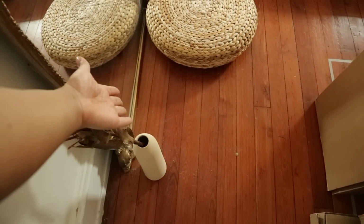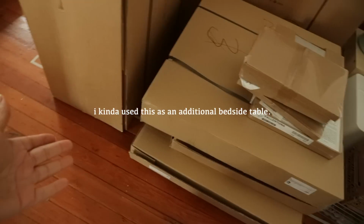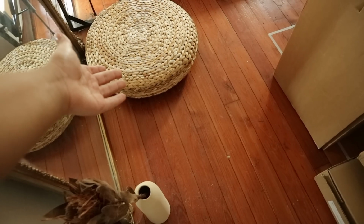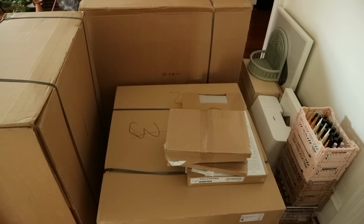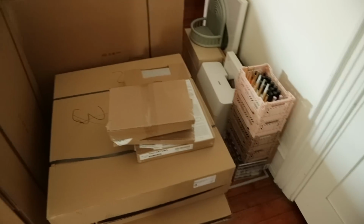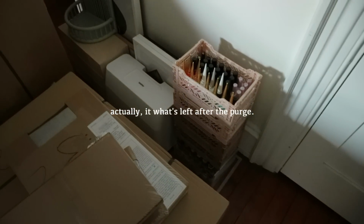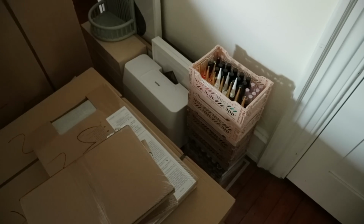So technically the bedroom is intruding on the living room, but that's okay because this is also meant to serve the living room, because that is actually a footrest, or no, IKEA calls that a stool. But anyway, this is where we are right now, and these are things that I've purged from my collection. I've got my sewing machine, and wow, what happened to the lighting? Nice. Let's see if we can fix that.